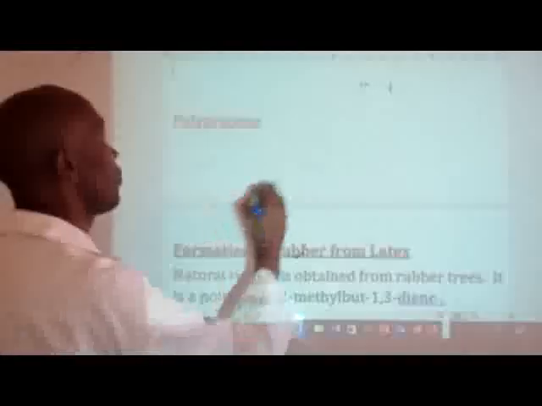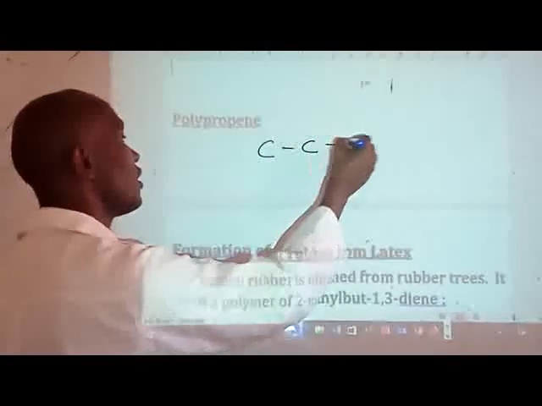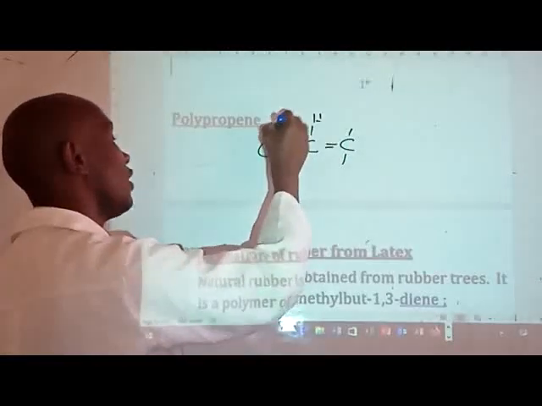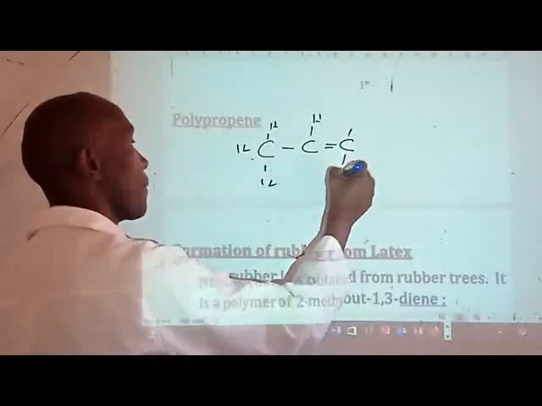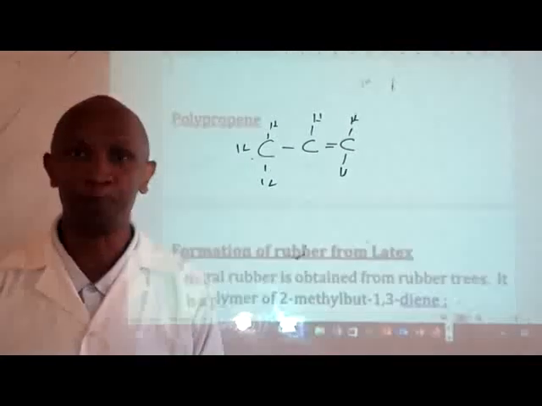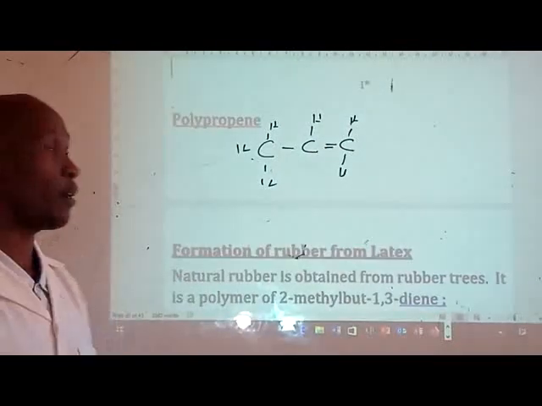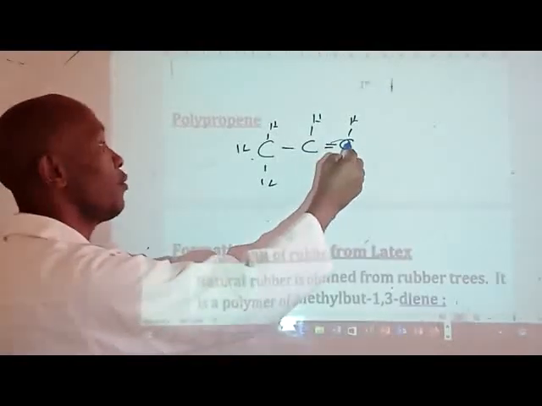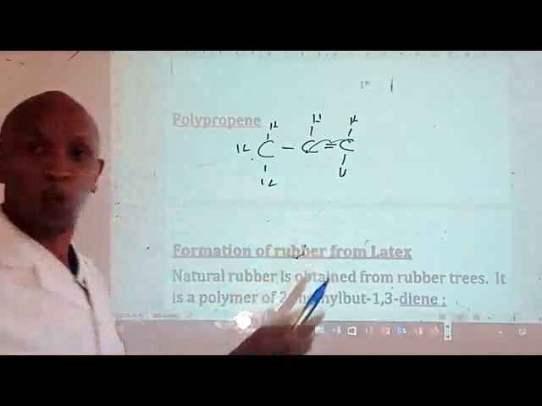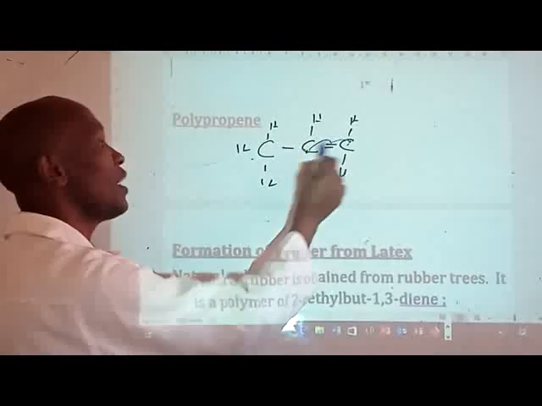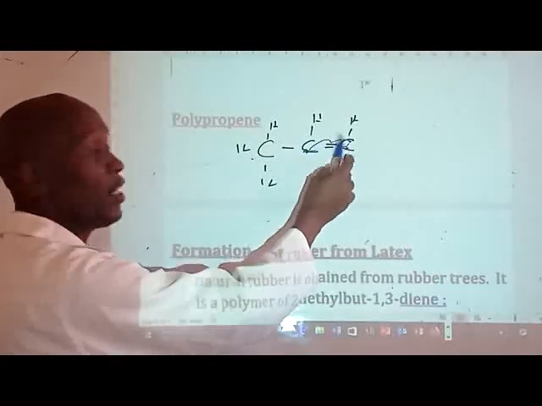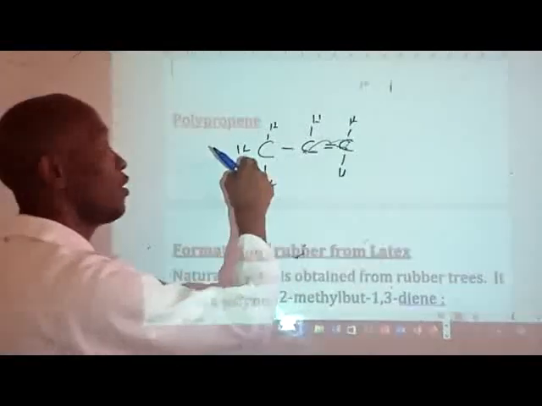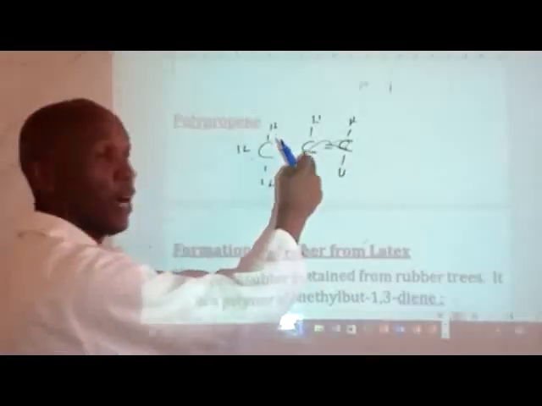Now the other example on this is, it is possible to polymerize all alkenes. Propene. How does propene? Now this is an interesting concept altogether. Because the structure, that is how propene looks like. So how does it polymerize? Now, if you break this bond, the electron will be there, the other electron will be there. So when you join the molecules, you are supposed to join this on this carbon and the other carbon, not this carbon.